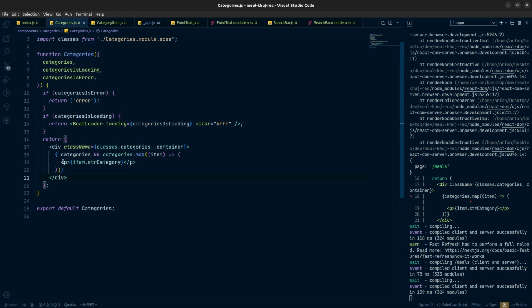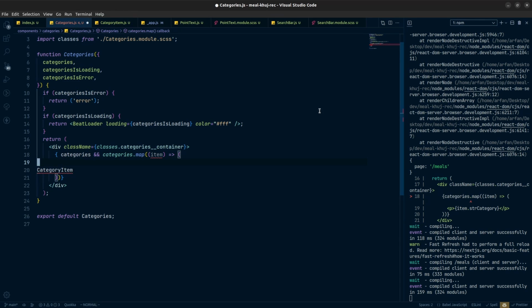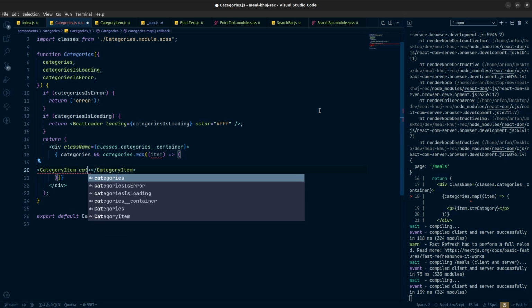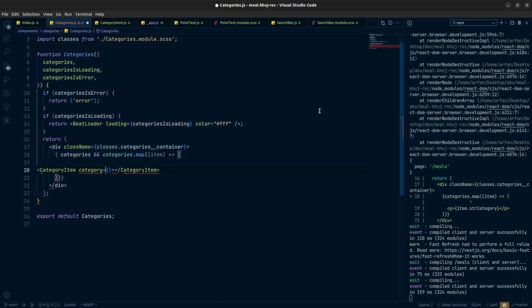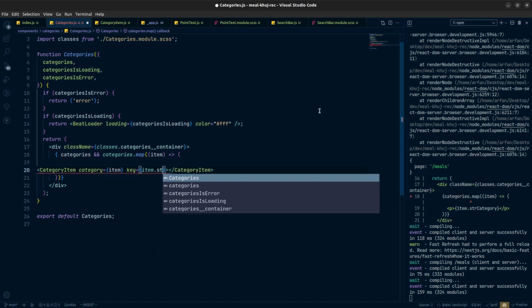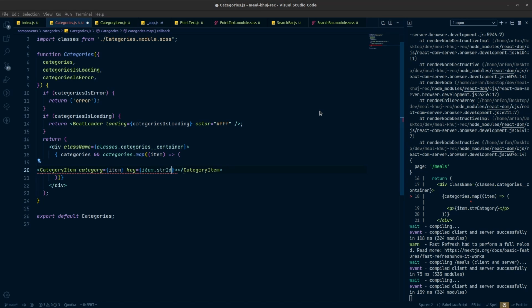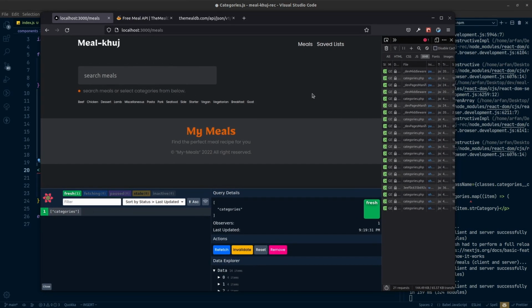Whenever we loop through it, we will use our category item here, and inside that we need to provide our category. Category will be the item here, and also we need to provide the ID here. So I'll say item.strid. Let me actually check what the name is.